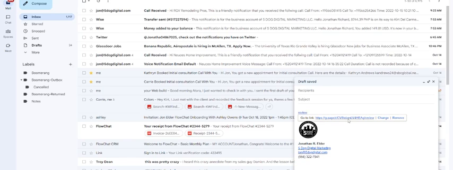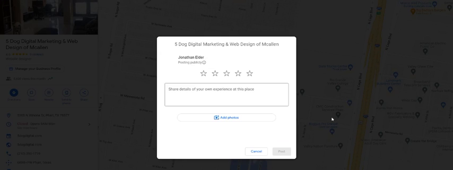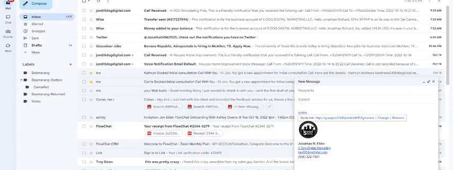So if someone clicks that, they go to your review page. And that looks like, blammo, there you go. So that's how you send an email out to your clients, and they can click one click and they are right there ready to drop a review. And it's even better if they drop photos, because again, geotagging. So that's how that is accomplished.